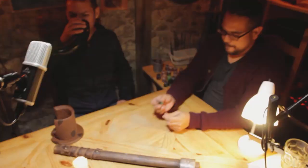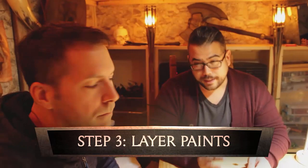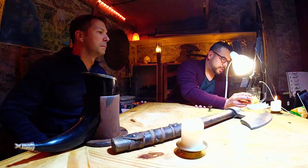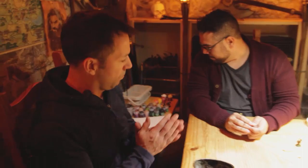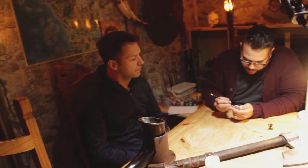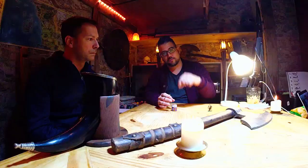We've gone ahead and base coated McGill — Todd's done a wonderful job. He's base coated all the lowest areas first. The next step is to apply layer paints, which are basically a mid-tone highlight. Use a fine detail brush and dilute your paints slightly with water so they flow better. The first color we'll use is Scrag Brown. Same rule applies: work on the deepest recesses of the miniature first and then work up from there.